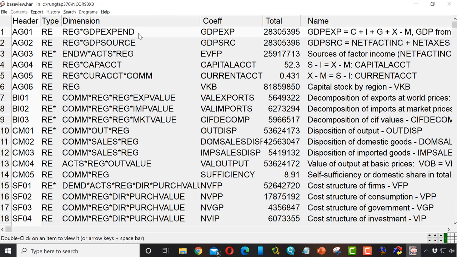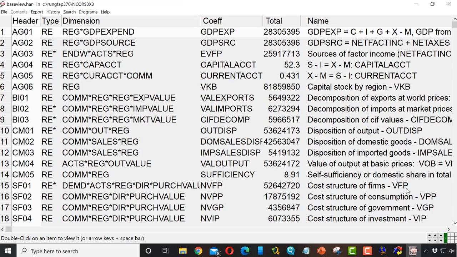And so if you open that header array file and start reading what we have here, last week we looked at GDP from the expenditure side when we were doing hands-on computing. But if we move on down here, we might find some things that are interesting to us, and one of those would be in line 15 or element 15, the cost structure of firms.